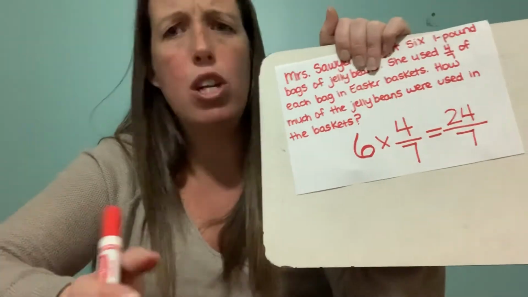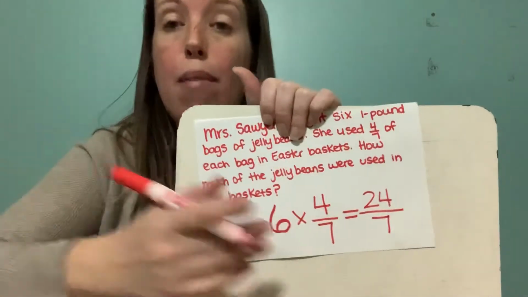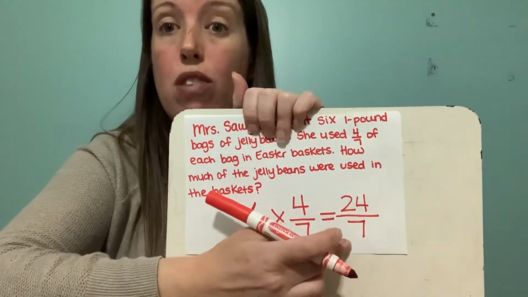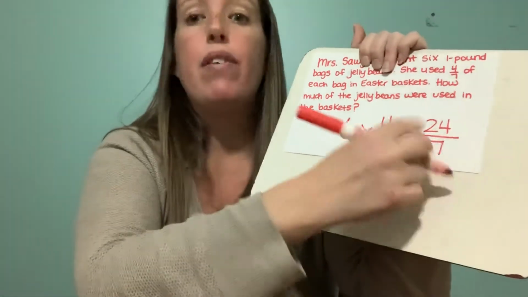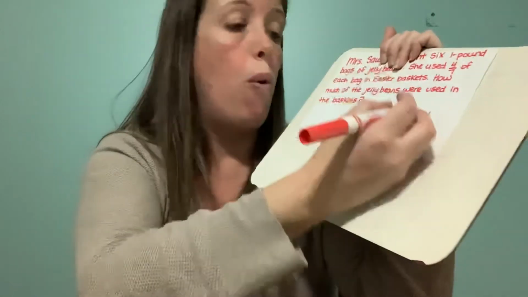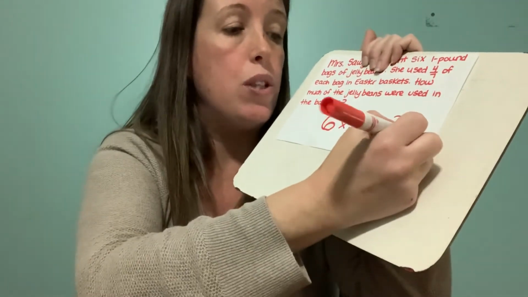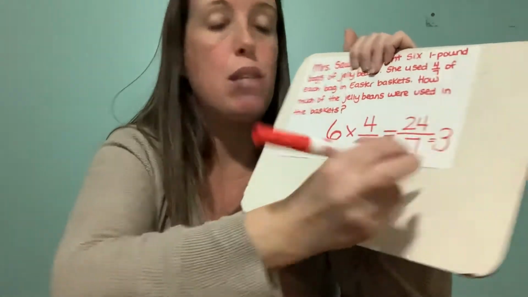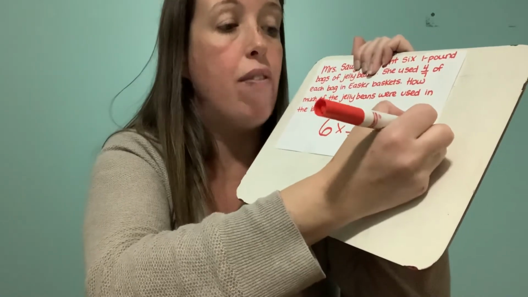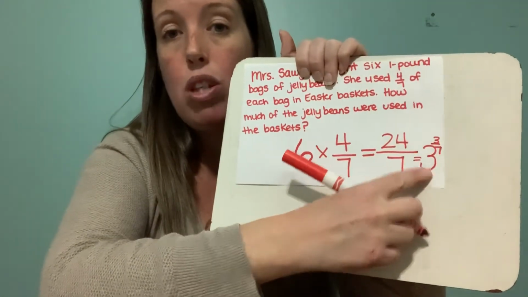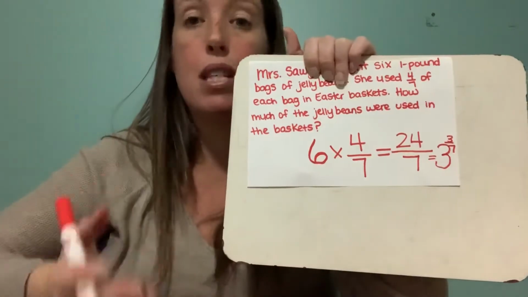And before I said your answer should be a little bit more than 3. This doesn't look like 3 because it's not a mixed number. It's an improper fraction. We have to change it. So I could say 7 sevenths, 7 sevenths, 7 sevenths, or I could just say 24 divided by 7 is going to give me 3 wholes. That gets me to 21, 22, 23, 24. I'm going to have 3 sevenths left. And look, our answer is 3 and 3 sevenths, which is a little bit more than 3. So my answer seems accurate.